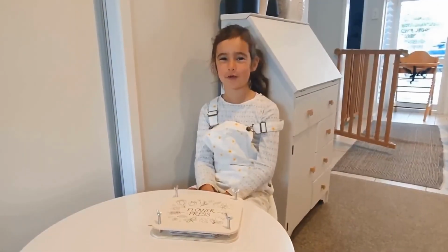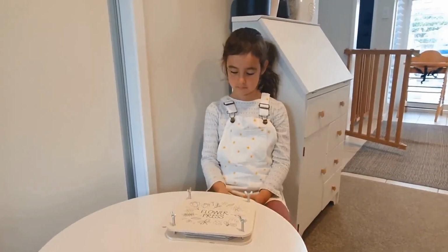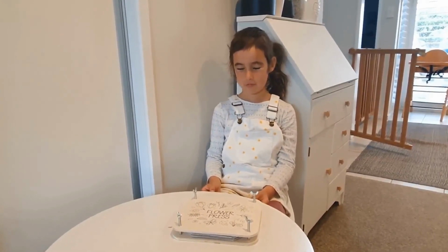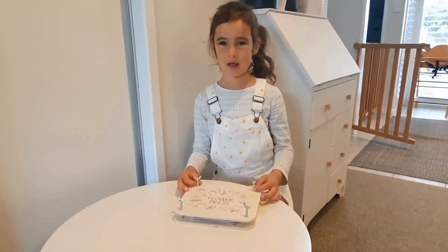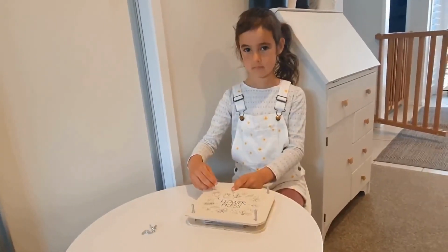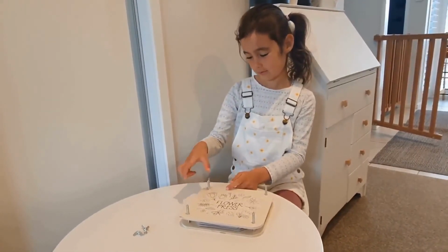Hi LC2, I got this flower press for my birthday. This is a way that you can keep flowers forever. 3 weeks ago, I put some fresh flowers in, which I had picked. Today I'm going to open it up and see what's happened. I'm unscrewing the walnuts.